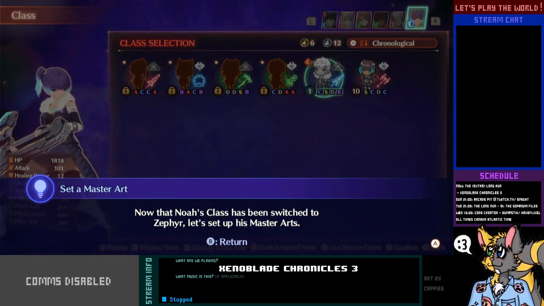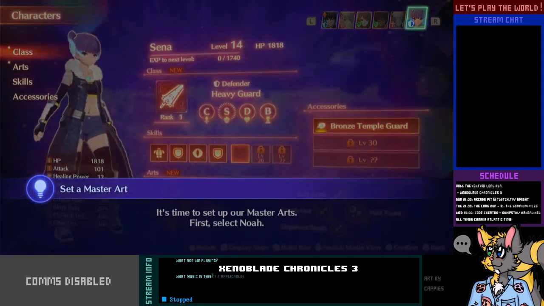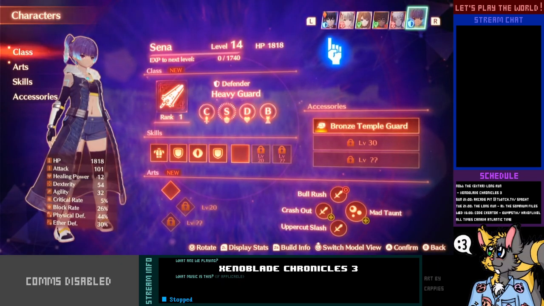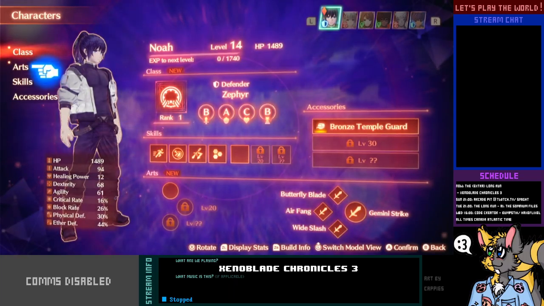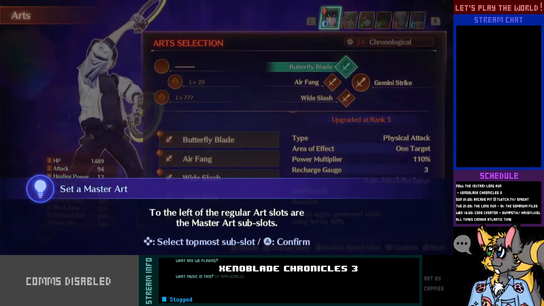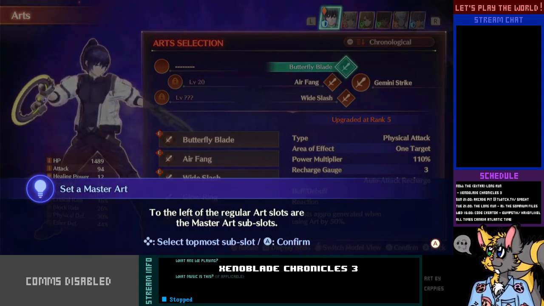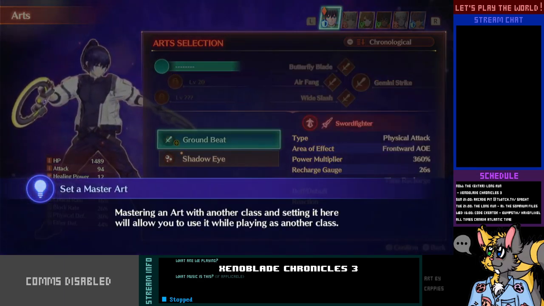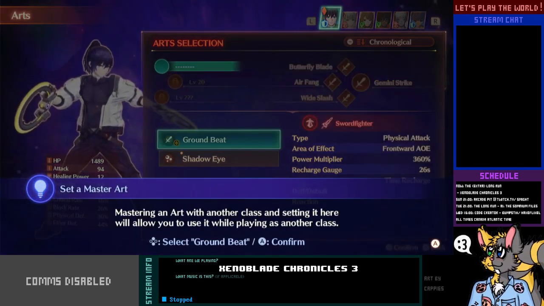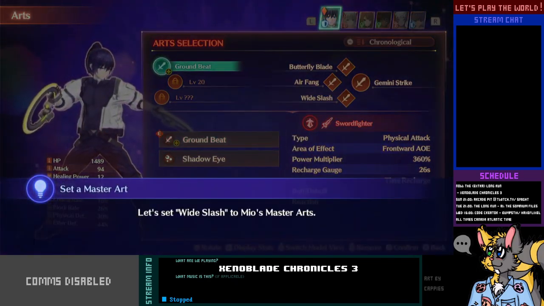Now that Noah's class has been switched to Zephyr, let's set up his master arts. Zephyr, select Noah. Master arts are set up from the arts menu. Set a master. To the left of the regular art slots are the master art subslots. Mastering an art with another class and setting it here will allow you to use it while playing as another class. Ground beat.